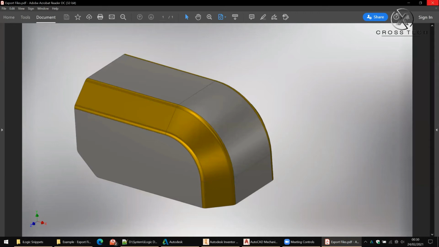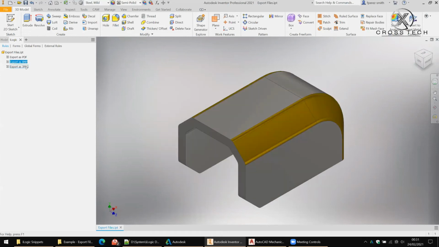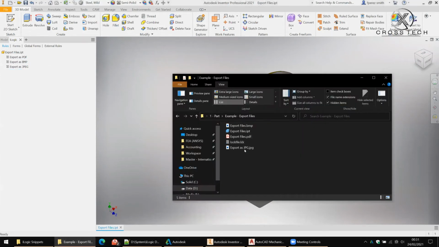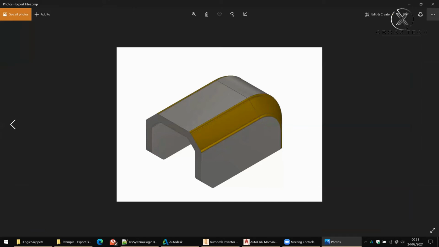But where it gets really impressive is where you can start to incorporate these features. So say, for example, you've got a configurator and you've got this product and you can configure it, maybe even your client can configure it in 12 different ways. It would be nice if they could then click a button and it exports a little estimate with costing and the amount of materials it's going to be and a nice picture of it. So these are the building blocks of automation, not just in design and drawing, but also in sales. So I'm going to show you, you can also export as a bitmap and a JPEG, and it's copy and paste, the same principle. There you go, you've got a bitmap of the beautiful useless design.